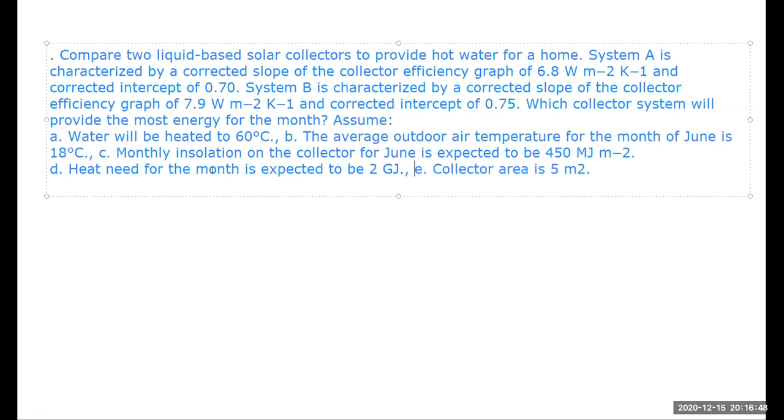So it's asking for a comparison between two collectors. Both of them are used for heating water for a house. The two collectors are A and B. They are characterized by a corrected slope of the collector efficiency. This is why I started by looking at the specifications of solar collectors and the efficiency graph. Collector A has a slope of 6.8 watt per meter Kelvin and an intercept of 0.7. System B has a different slope, 7.9, and a different intercept of 0.75. The question is, which collector system will provide higher energy across a month, assuming water is to be heated to 60 degrees centigrade?